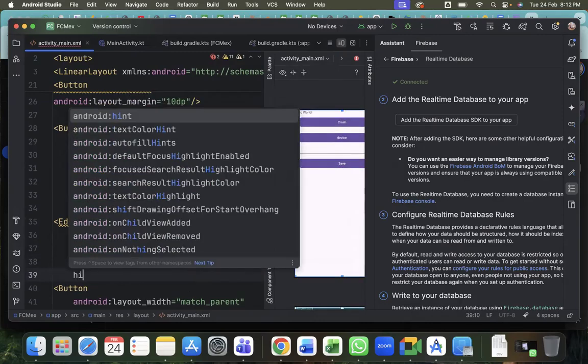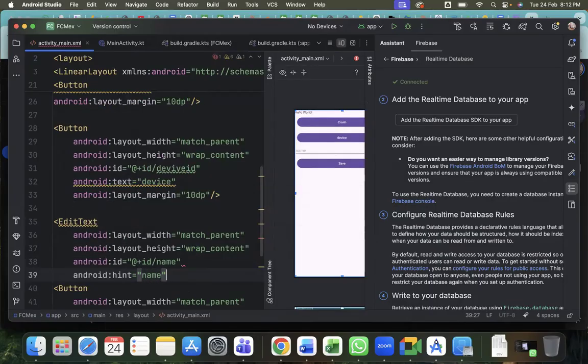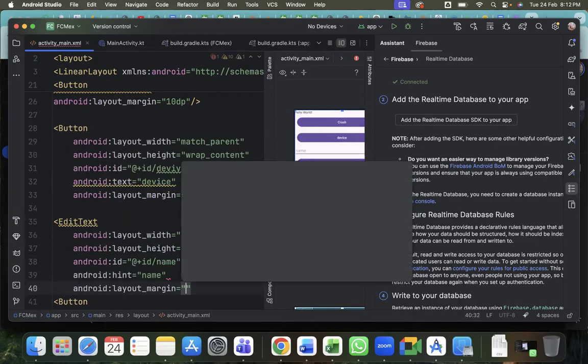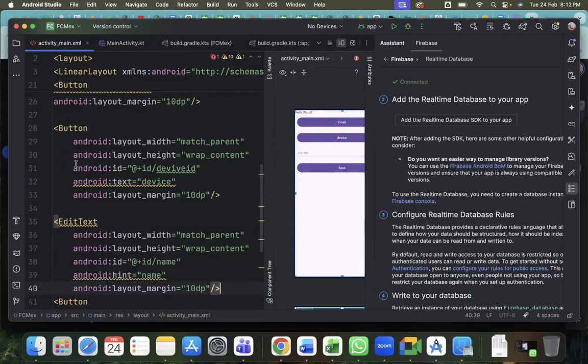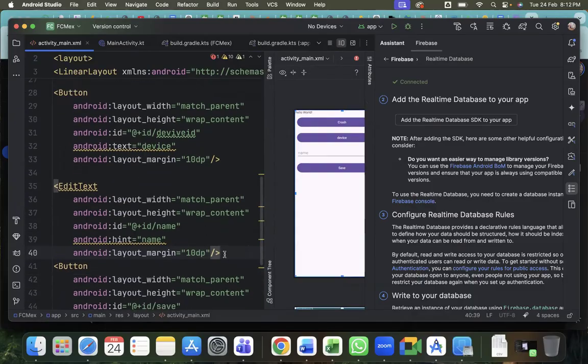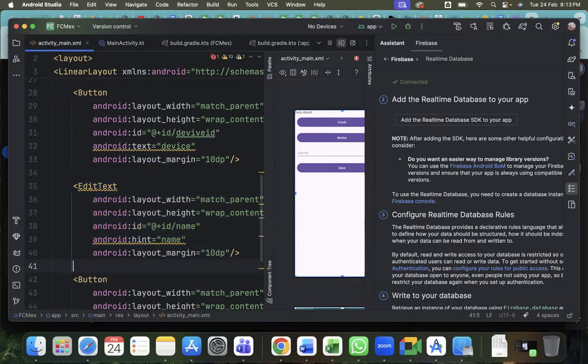Then hint, I'll give the hint as name. Some margin, I'll give 10 dp. Done. In a similar way, I can create two more, like mobile number and email ID.